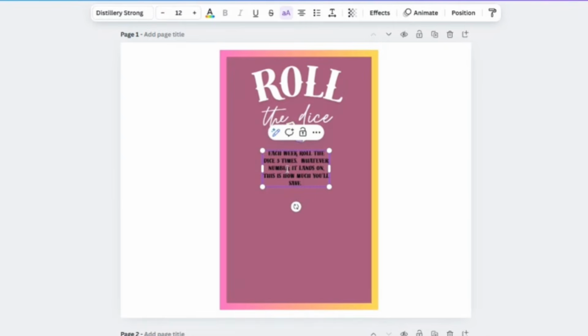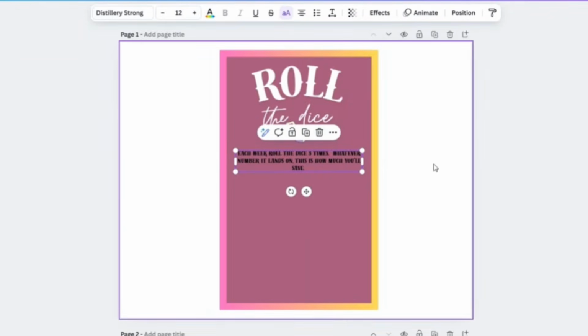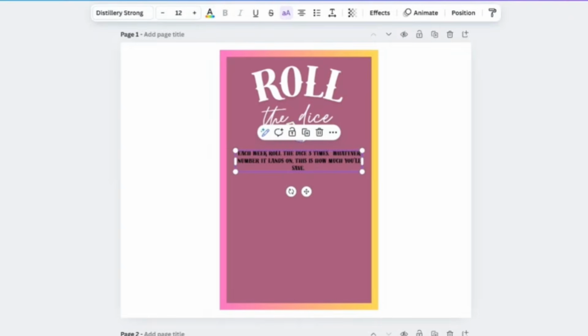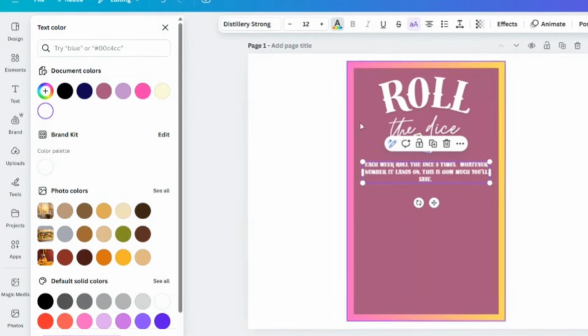So now I want to spread this out so it's not just in a rectangle like that. If I click on the side of my text box here, I can drag it out, just so it kind of fits across like that. See how it fits across there and it takes up more space going across? All right, so I'll size that up there. I'm just making sure it's in the middle. Now I have a kind of purple background, but you can kind of see the purple line. I'm sizing it up. So there we go. And then I think I'm going to make my text color white, just to stick with the theme here.